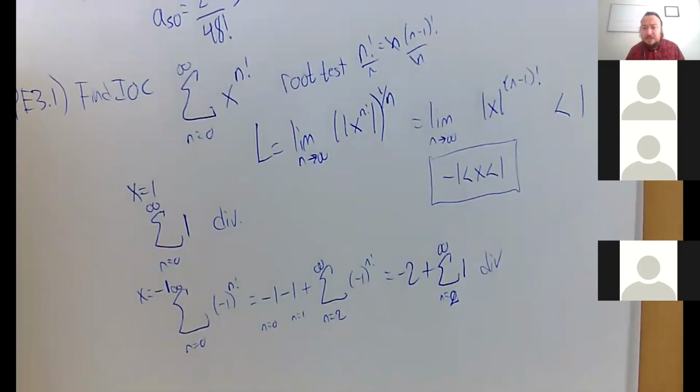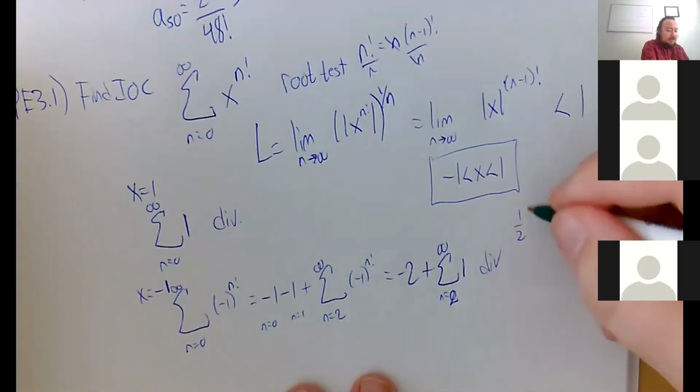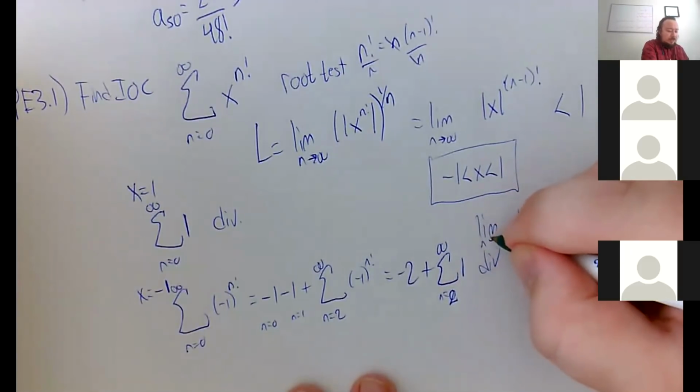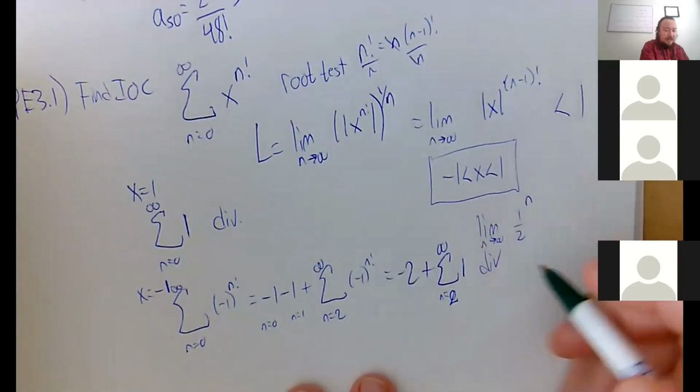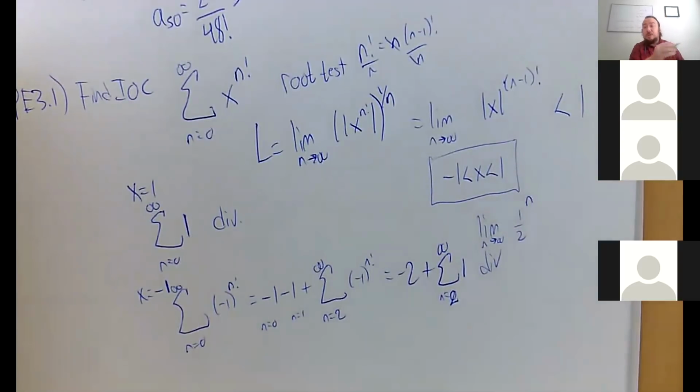Marion has a question here. Why isn't it x equals 0 since it's infinity? Well, for example, if we look at the limit as n goes to infinity of something like 1/2 to the n, you're multiplying a number less than 1 by itself a bunch of times. So like a half times a half is a quarter, and then times another 1/2 is going to be 1/8, times another half is a 16th. So you see that's how it's decreasing to 0 as we go through that. So that means that any number in between -1 and 1 that has absolute value less than 1 will work for this.